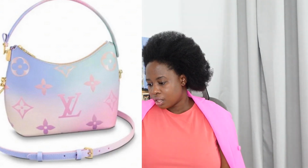I think people are really going to love this one. The next one here that we need to talk about is the On The Go, again in that kind of dusky pastel colorway. It's not everyone's cup of tea. I actually think this is going to look really good in person. These are just the still product shots, like we haven't seen it in person yet, and the in real life pictures.